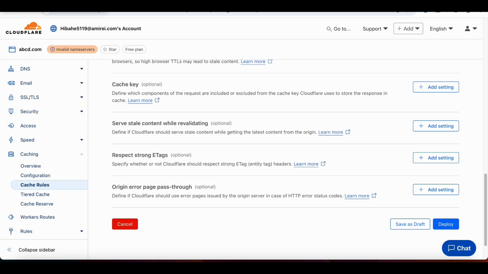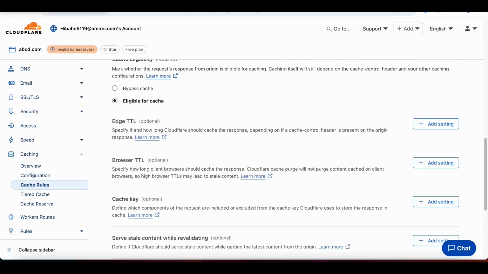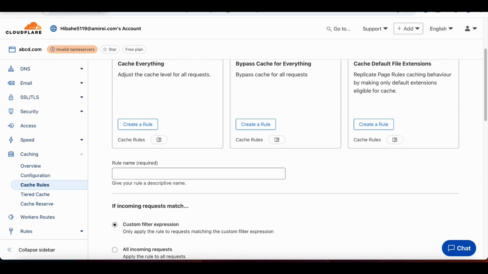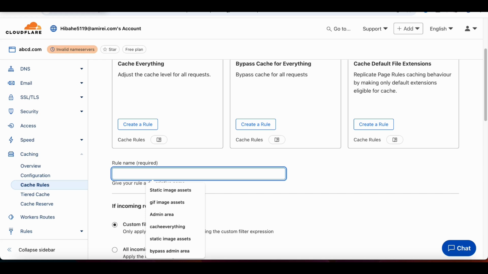So I think guys you now know about these fields. Now we are going to create some cache rules that will help you to understand things as well. Which type of rule should we create? We are going to create a rule that caches static assets like images, CSS and JavaScript.